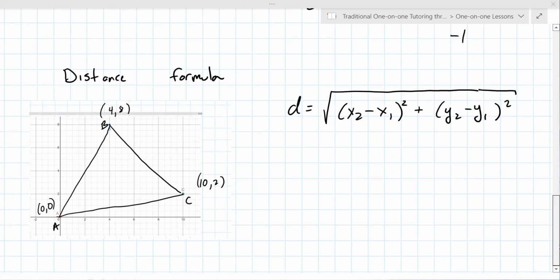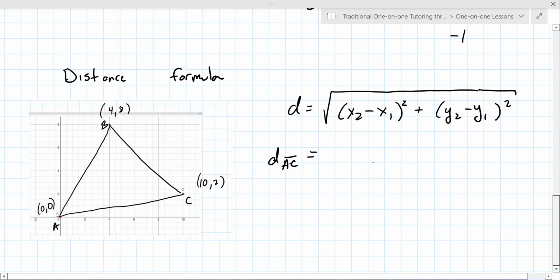Oh, so this is the distance formula. Is that the new one? I said that. Yeah, that's the next most logical thing. So I'll show you how to do this with a couple of examples here. So first off, we have to start with A to C. Sure, let's do A to C. That sounds good.